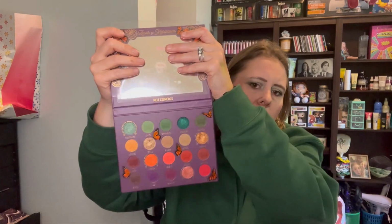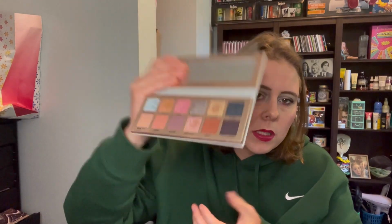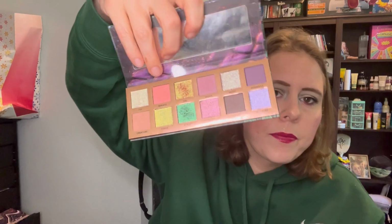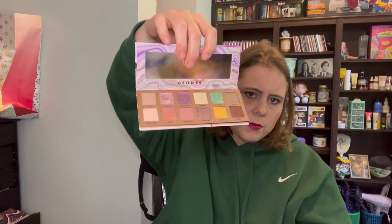Melts Muerte, or what is this? Amora Mariposa. I love this palette. I'm going to keep it. Cosmos, ABH Cosmos. One of my faves. Keeping. We have the Dragon's Eye from What's Up Beauty. This green shade is similar to the one in the Pat Quad that I decluttered earlier, so there's that. We have the Geodes from What's Up Beauty. This is my favorite out of the three.